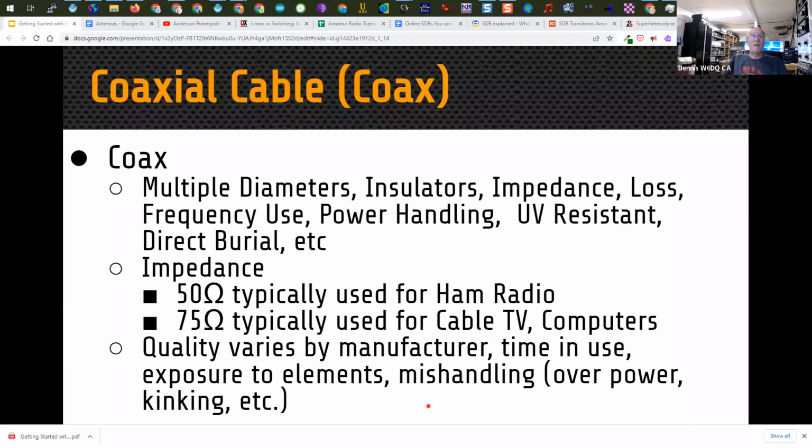What you might use a 75 ohm coax for, and this is very important, I mentioned phased vertical arrays. We have to have a matching section, because we're going to take two 50 ohm antennas, let's say, and put them in parallel. So what are we going to get? We're going to get a 25 ohm load. Your transmitter may not like that. So what we want to do is convert that 25 ohm load over to 50 ohms, and we use a matching section to do that. Typically what works great is 75 ohm coax used as a matching transformer between a low impedance and your higher impedance. So it's something to be knowledgeable of, and 75 ohm coax is very useful.